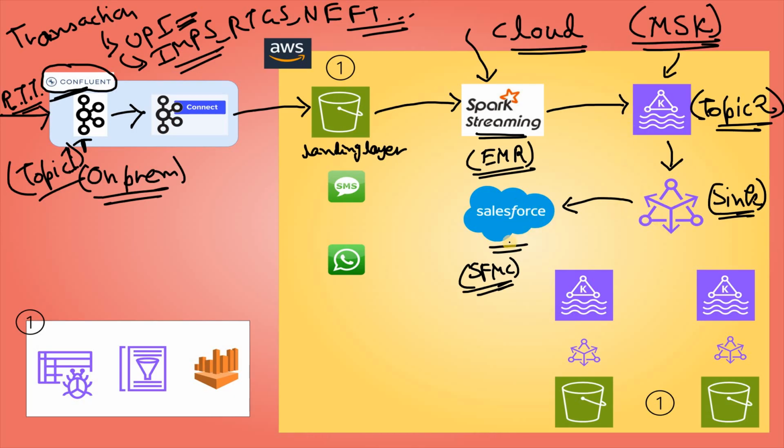And basically it was calling this Salesforce Marketing Cloud API with the customer information and the marketing message, whatever we want to convey to the customers. And that particular API was basically sending the SMS or WhatsApp message to those target customers. So here our customer is sitting, I can say. Customer was receiving SMS or WhatsApp, etc., right? So this is how our real-time pipeline was working, and it is not finished here.